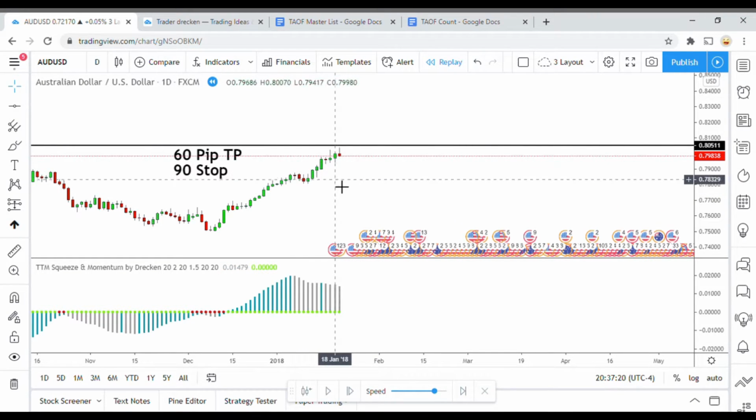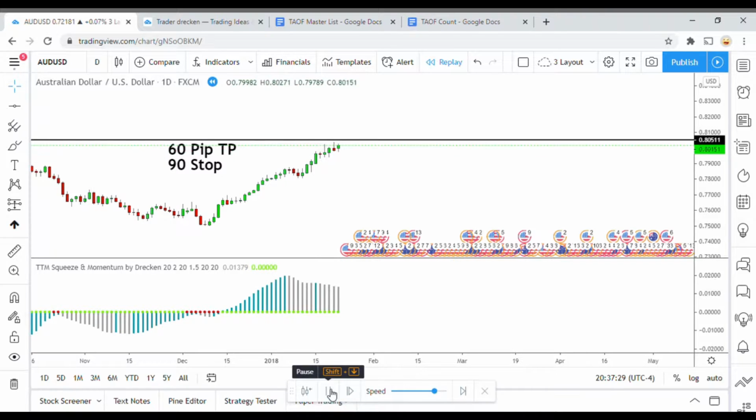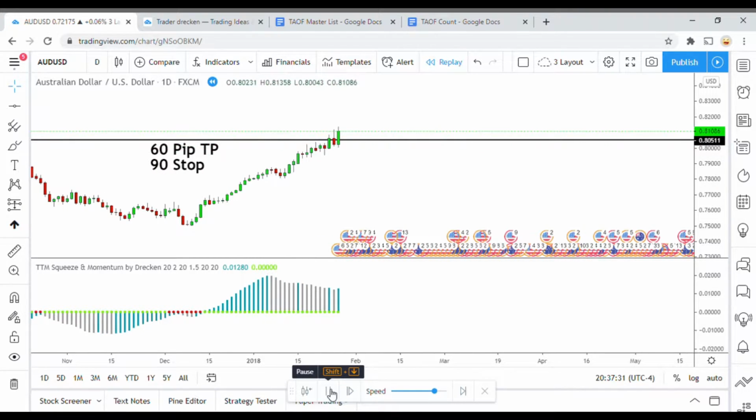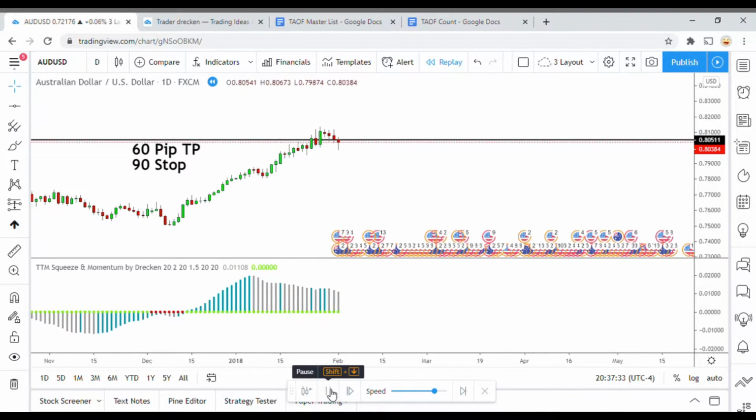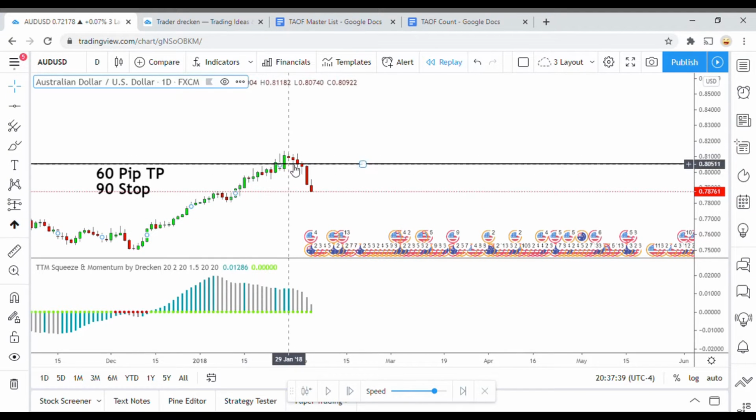We would need some kind of extra confirmation for that first, but you can already see as it's getting close to this area, we're starting to get these long wicks to the upside here. And so something seems to be occurring. Boom, boom, boom, boom, boom, broke. All right, there we go. You see it broke through that area.